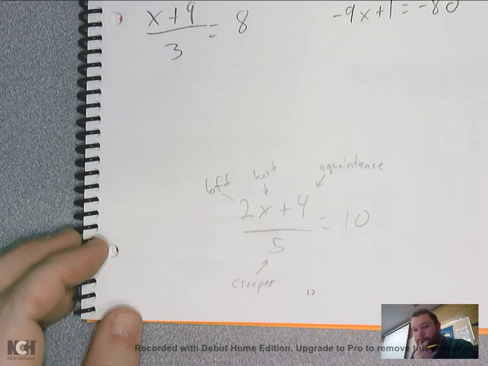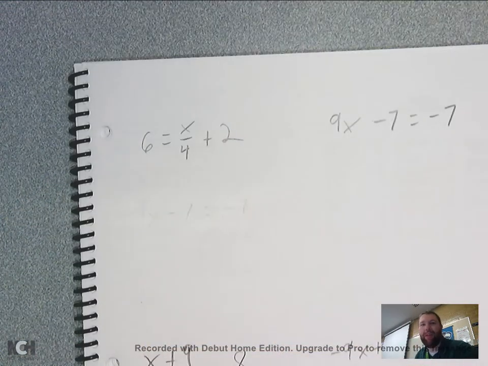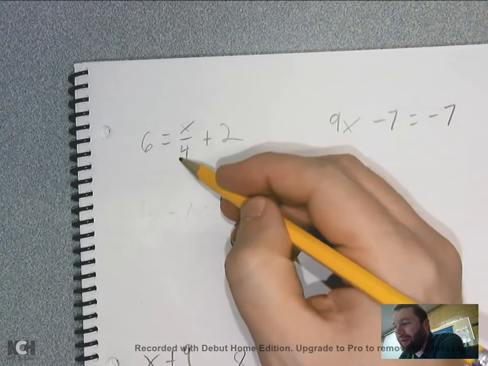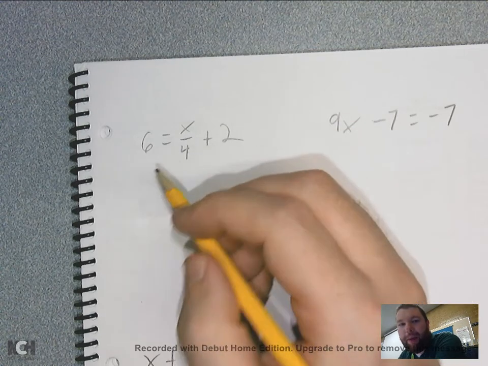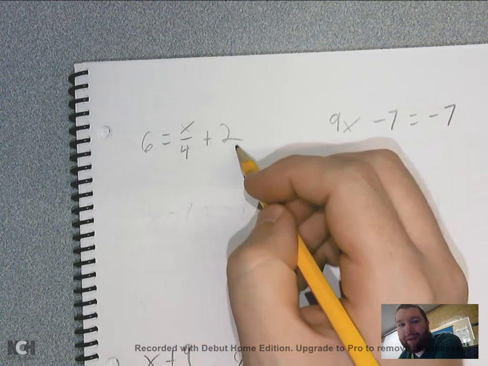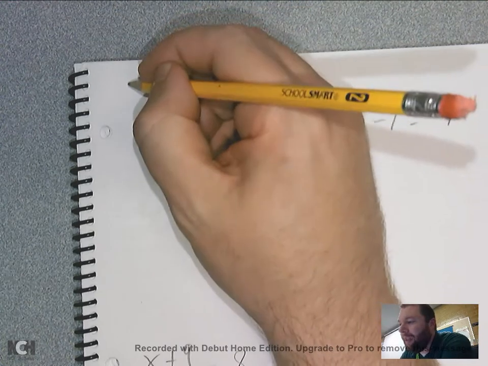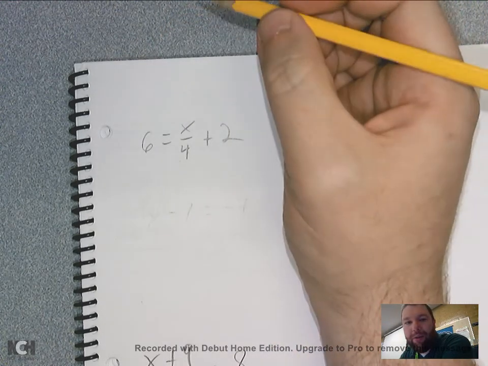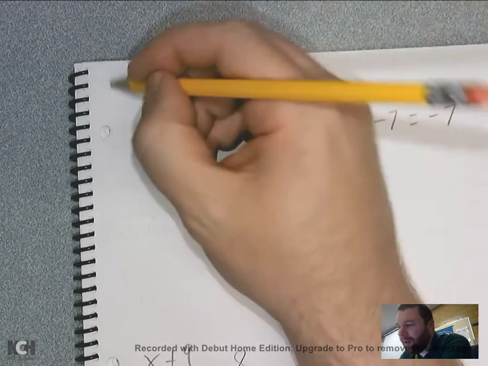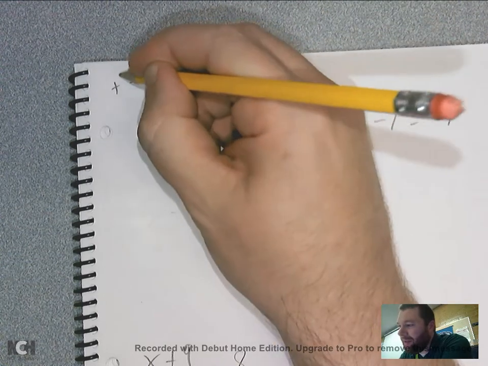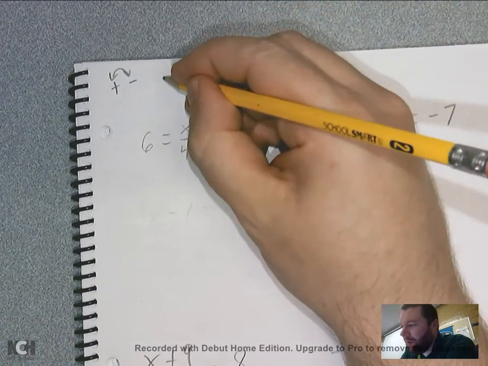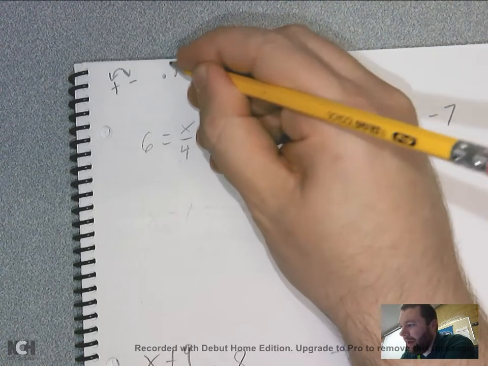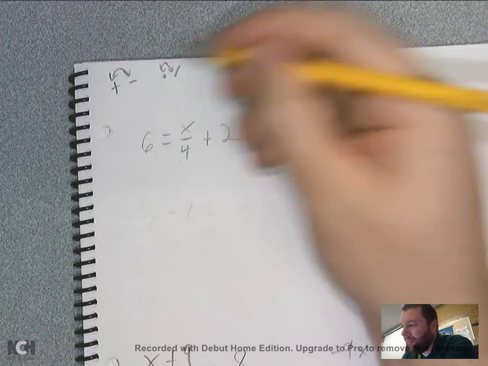Okay, so with two-step equations, there are obviously two party guests. So looking at this party, we have a best friend and we have an acquaintance. Best friend is going to leave the party after the acquaintance, right? And whenever you're solving an equation, remember you use the inverse operation, the opposite operation. So with addition, the opposite is subtraction. Okay? And then if it's multiplying, the opposite is divide. Those are the opposites there.